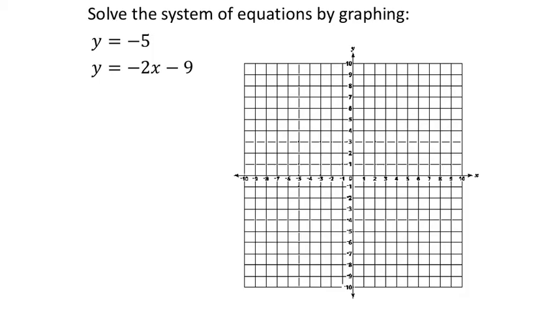So for this one, y equals -5. That'll be our first equation. And yeah, I'll do it again in red. And I don't really need anything else from this equation in order to graph it. It is in slope-intercept form. Some of you guys like to see that as y equals 0x minus 5. But as long as you remember, this is just a horizontal line.